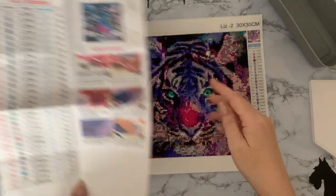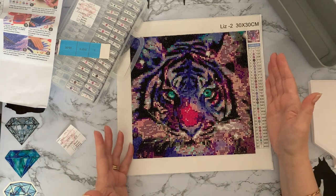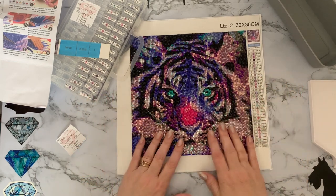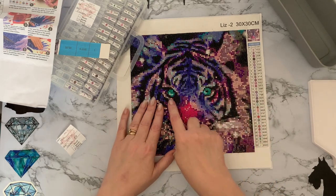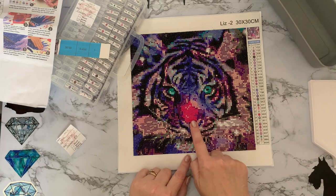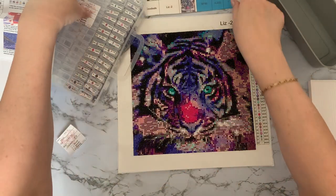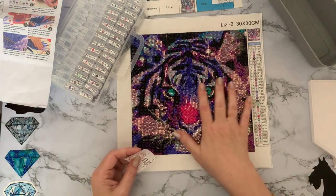I'm going to possibly change the nose out and see how it looks, but I wanted to do it first as a PR package for a proper review — just to show you what it actually looks like as it comes. As I go along with diamond painting, I'm starting to change things a little bit. I'm getting more confident now, so I can take a couple of drills out and add black ones to put more definition in the eye. But then I might think no, it was better how it was and put it back again — it's your canvas, it's whatever you want.